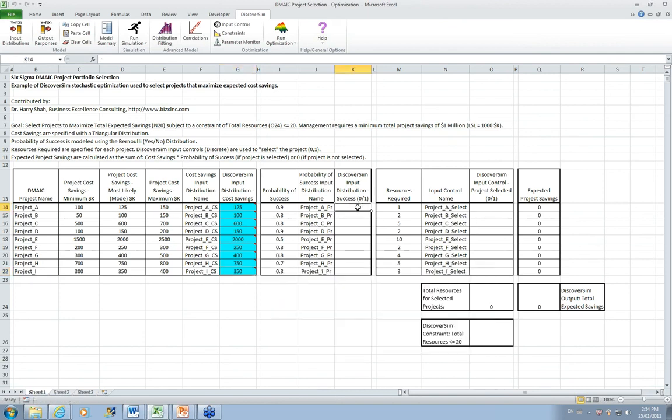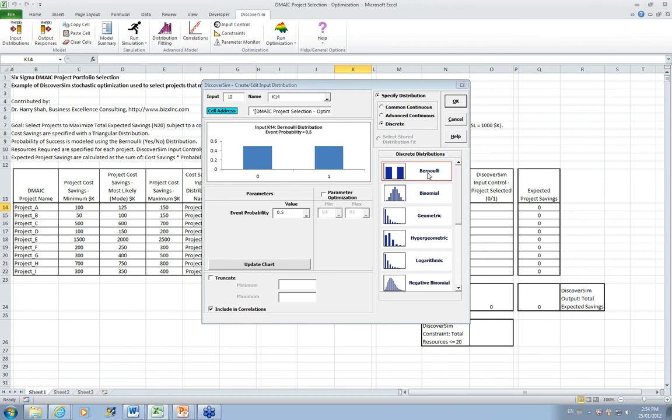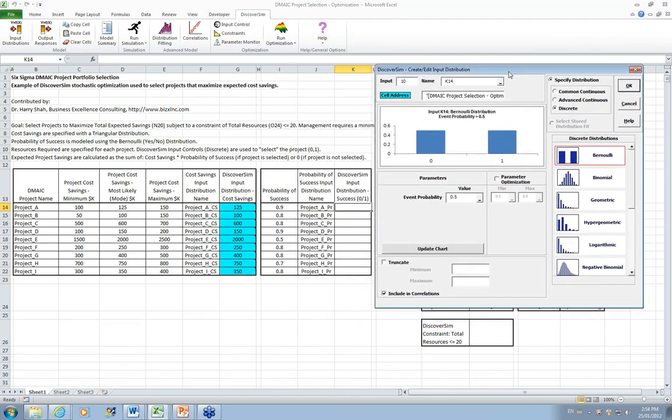Now I'm going to do the same thing with the probability of success. This time I need to use a discrete distribution. We'll go to discrete, and the distribution is Bernoulli. It's basically yes, no, pass, fail, 0, 1. Okay, flipping a coin. Flipping a coin would be an example with an event probability of 0.5 because equal chance.